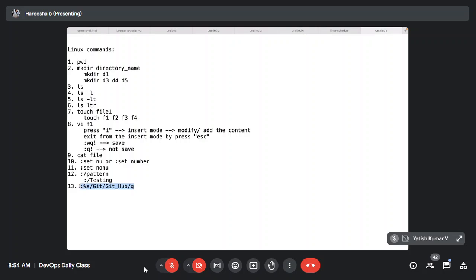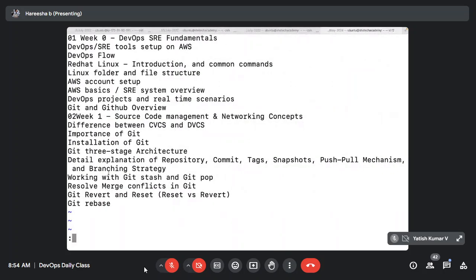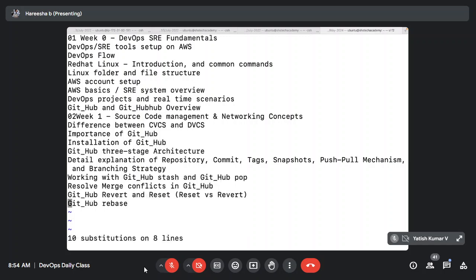I will take this command. Escape, colon, percentage substitute, slash git, slash github, slash g. Just observe now, wherever Git is present, it will be replaced with GitHub.